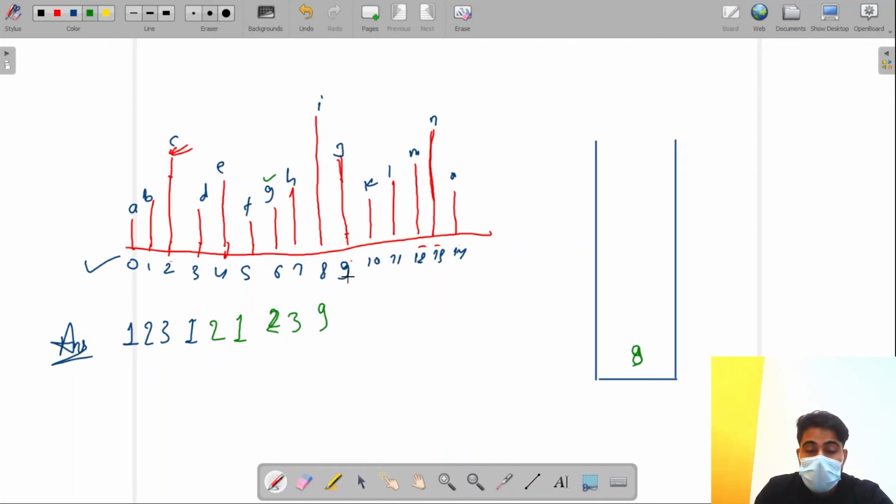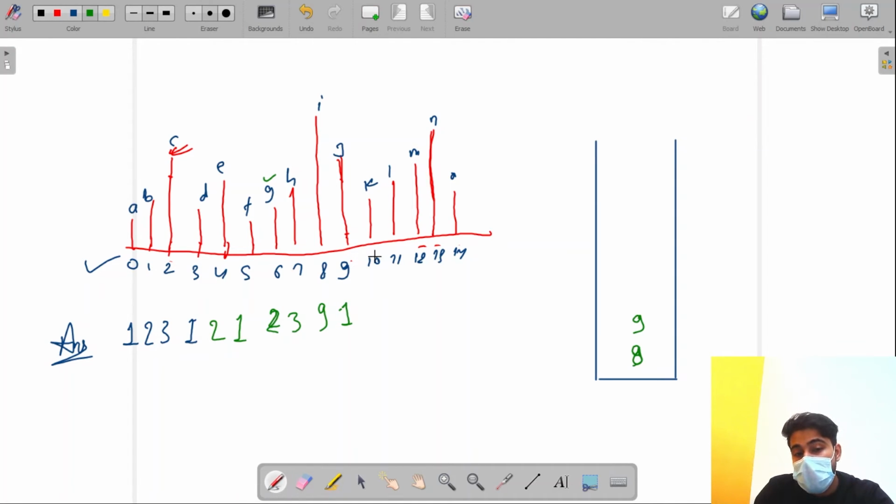We reach the 9 day, that is the J day. We compare it with the top of stack, whether J is greater than the top of stack or not. Here I come to know the top of stack is greater. So I push this 9 here. I add the stock span as 1, because the difference between the greater day and the current day is nothing but 1, meaning the I day is greater than the J day. That's why the difference between both of them is 1.